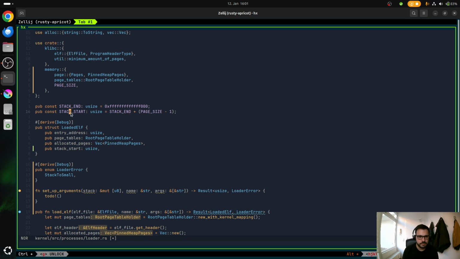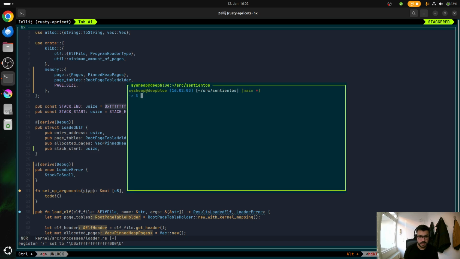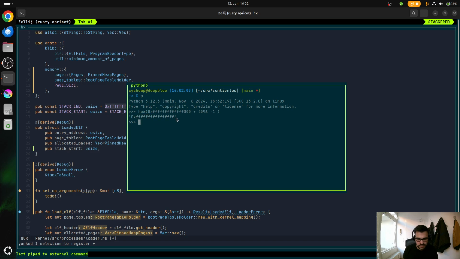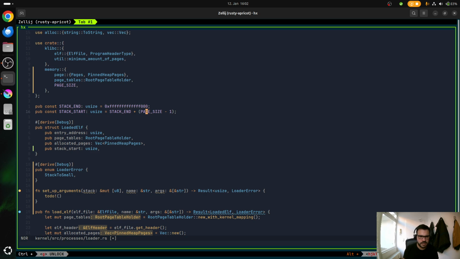I think this should be usize max actually. So if we're gonna do hex, plus page size is 4096, minus 1. And how many are these? 16. So yeah, actually stack start is basically, I feel like we can do better here.